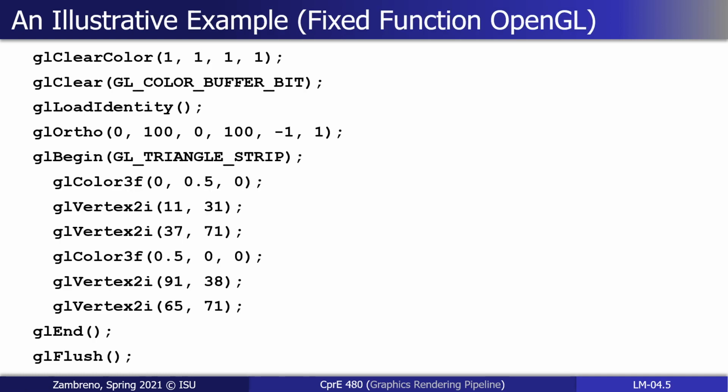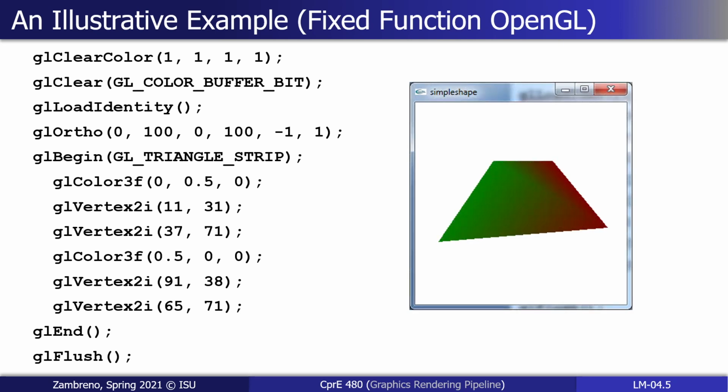So this is our old school fixed function OpenGL. I don't think I need to run the example to show you, but this is specifying a GL triangle strip. I like sharing the old school fixed function OpenGL examples because, for me at least, it's easier to see exactly what's happening for simple shapes. In this case, we're specifying a triangle strip, and for each of the vertices in the triangle strip, we're setting the state for the color, and we're setting the location information for it as well. There's a couple other tricks happening here.